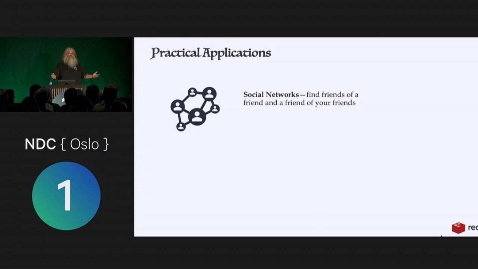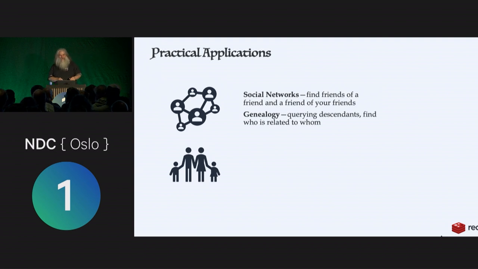Practical applications, obviously social networks. Social graph is a super obvious application. Twitter, Facebook, you've got a social graph, friends of friends of friends. You can query a graph database and say, give me all my friends of friends and then their friends, and then you can do intersections of those sets and say, this is probably a friend that you should know, because you have all these people in common. Graph databases are excellent for that kind of stuff. Genealogy is just social networks extruded over time. You've got parents and children and siblings and spouses and all that kind of stuff. It'd be another natural problem to solve with a graph database.